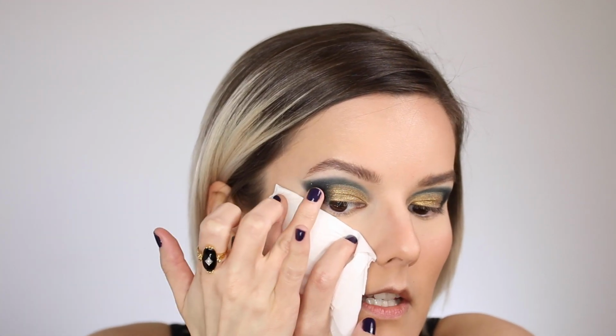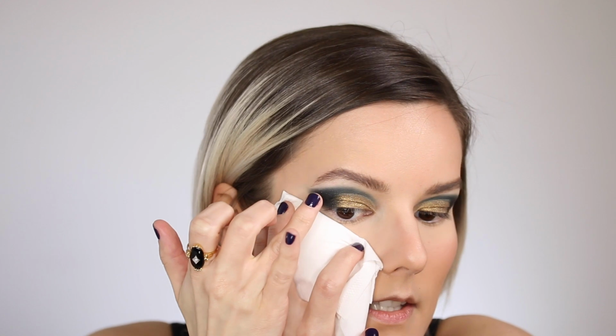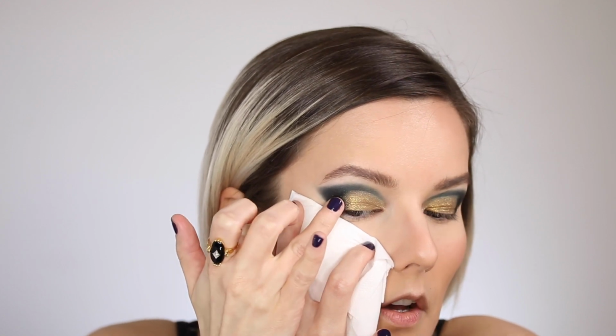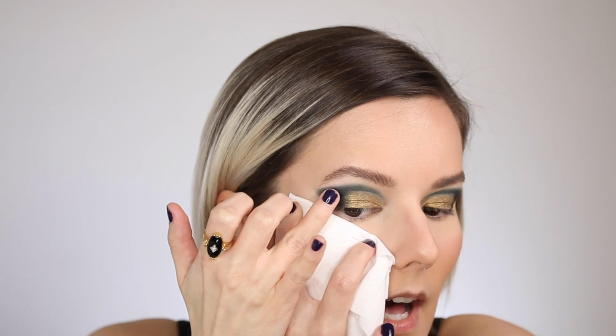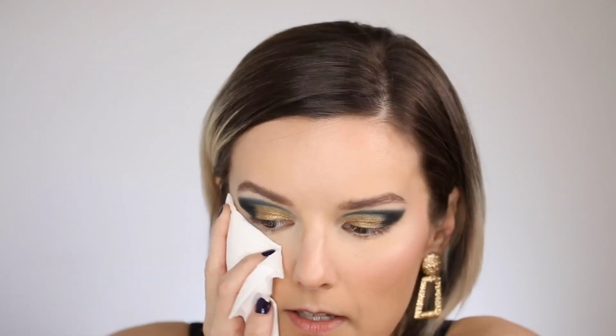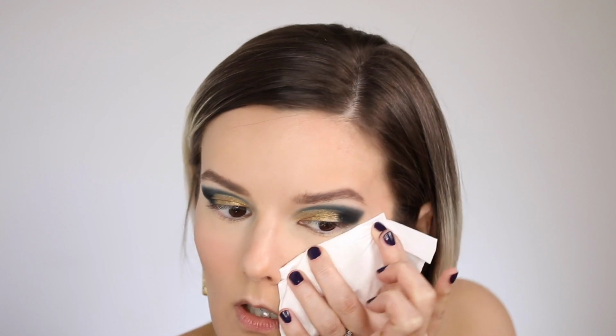You definitely see these colors in the Tati Beauty palette, the Textured Neutrals, and also the Jeffree Star Bloodlust palette. These are actually, I wanna say, the exact same color with the exact same reflect. God, it just makes this look so beautiful. Okay, hopefully you guys can see that on camera.